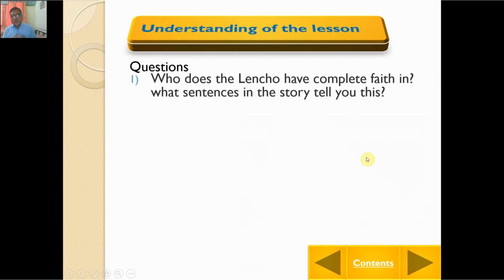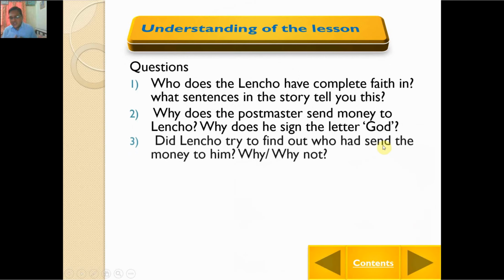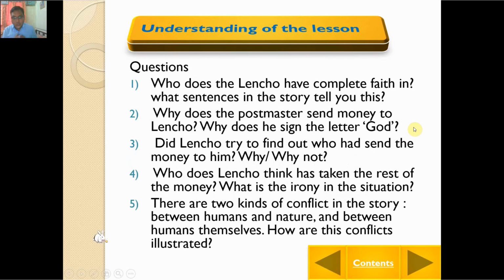Now, understanding of the lesson, some questions are there. This is homework for you, assignment for you, dear students. Questions are: first, who does Lencho have complete faith in? What sentence in the story tells you this? Second, why does the postmaster send money to Lencho? Why does he sign the letter God?